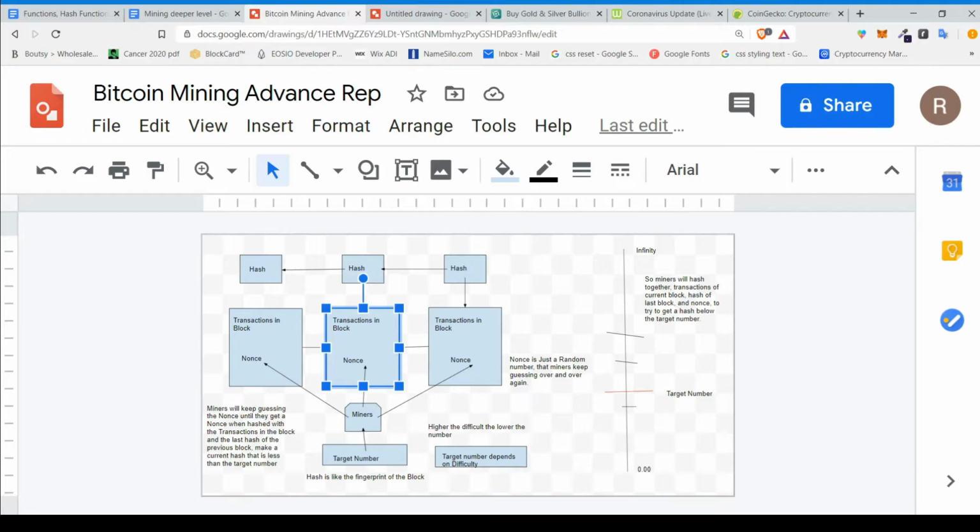So it's pretty much stupid to try to go against the network, as you could spend millions and millions of dollars and you'd get absolutely nothing from it. Whereas if you put those millions of dollars to work actually helping the network, you're going to get some worth out of it. You're going to help produce new blocks. You're going to get block reward. You can join a mining pool, so you're going to get rewarded for that. So there's really no incentive for someone to try to do something fraudulent on the Bitcoin network.